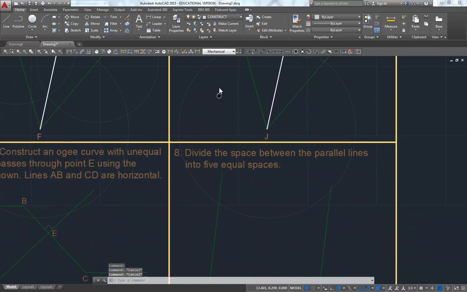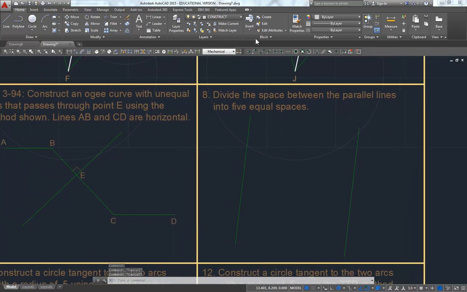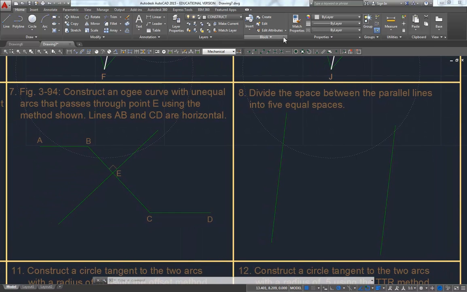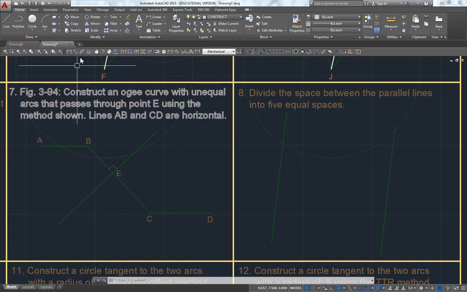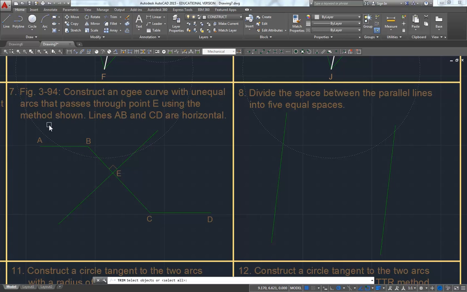All right, let's slide up here. First of all, while I'm sitting right here, I want to trim away some of these pieces of the construction circles to get them out of the way. So let's take care of that first. I'll just hit Enter, won't pick a trim boundary. And I'm just going to clip some of these pieces out of here just to clean up my drawing space a little so I don't accidentally click on one of those pieces.